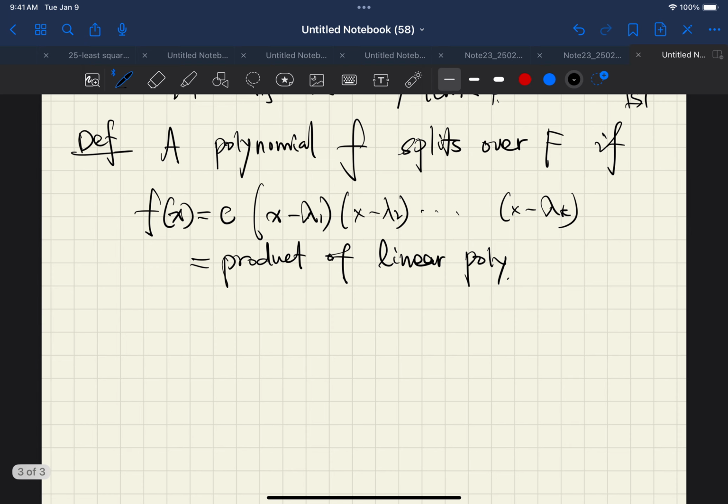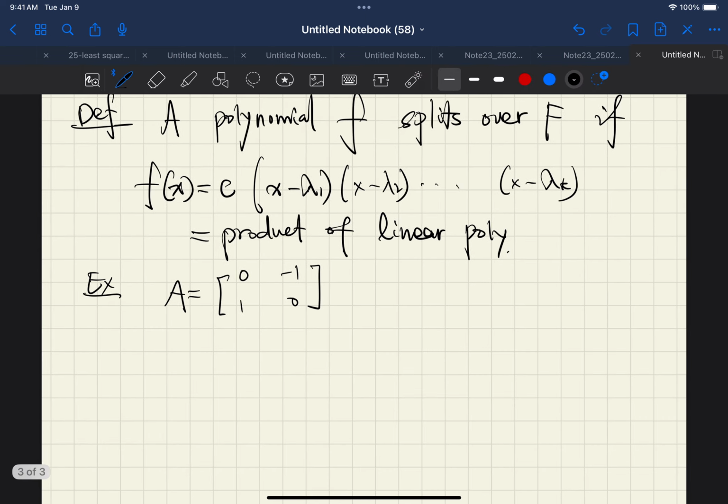Usually we talk about the characteristic polynomial in linear algebra. So let's look at one example. I am going to consider the matrix with rows (0, negative 1) and (1, 0). And this is a very tricky concept because it depends on which field you're working over. So far, most theorems work no matter whether the field is the real numbers or the complex numbers, but this one is different. Diagonalizability makes a difference depending on which field you're working over.